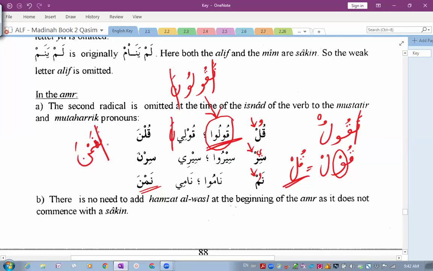So namna, the noon cannot be dropped because it is the mabni group. Namna, you are asking females who are in front of you to sleep. So it is nama itself, the same bab. Here the noon is the noon of niswa, the fa'il. So you cannot drop that. This is a mabni group, right? So from tanamna we are making fellow amr. You just drop the ta and what is left is namna, which is your fellow amr. So you are asking females in front of you to sleep.